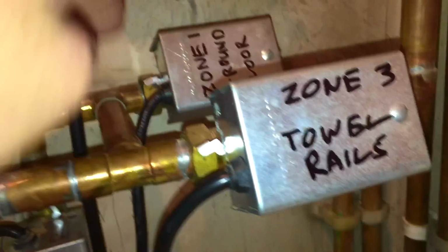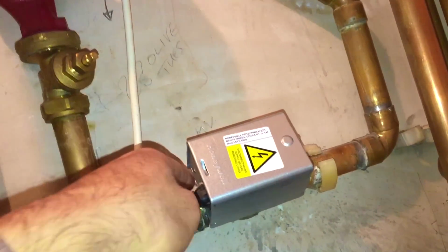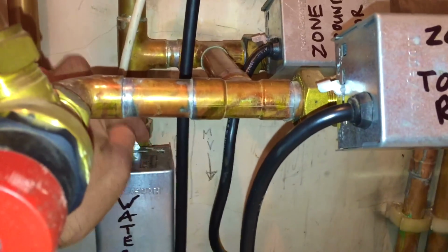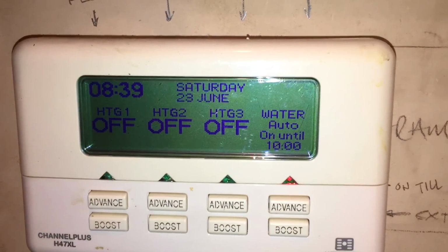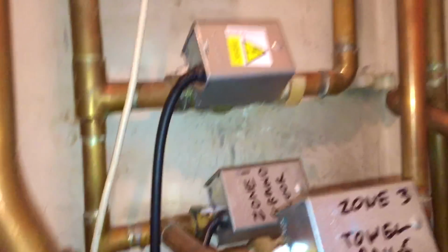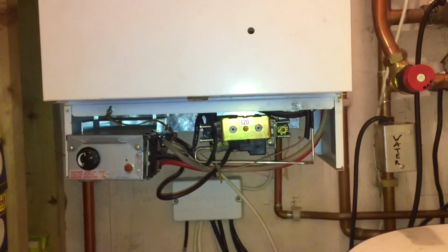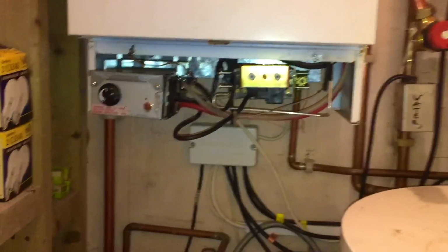Closed, closed, closed, closed. So all the valves are closed. So let's check again the switch side to the boiler. Although this is on until 10, all the valves are closed, therefore the cylinder is probably hot enough, and it is. So the cylinder is probably off on the stat. The pump is continuing to run more than likely because there's a problem with the board. So let me open up the cover and see if we've got power on the orange first and foremost.